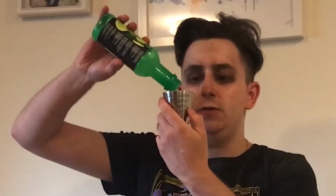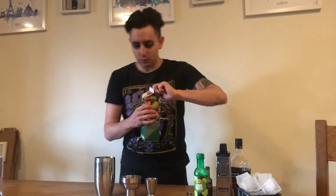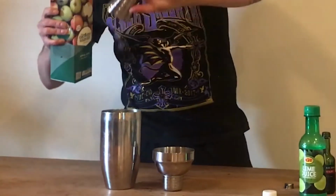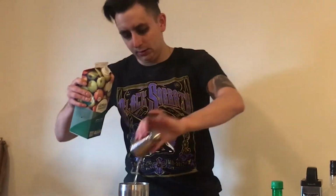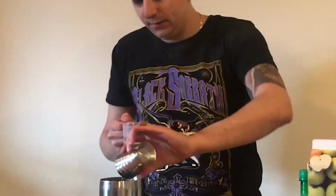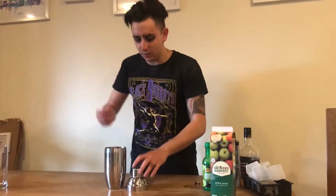Alright, 15ml of lime juice each. Delish. Alright, so you want some 75 millilitres of apple juice per cocktail. And then you're going to put in 7.5 mils of gum. And then we're going to go ahead and ice that up and give it a good old shake.